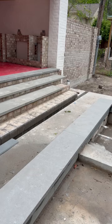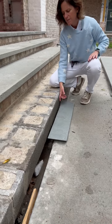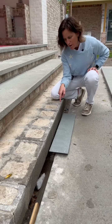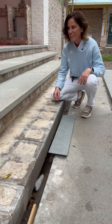And the finished look will be stone running up to the riser. And we're going to have a 1/2 inch gap here. So the water is going to flow, dump down into this trench, hop into the drain and head to the street. So that's tricky, tricky.